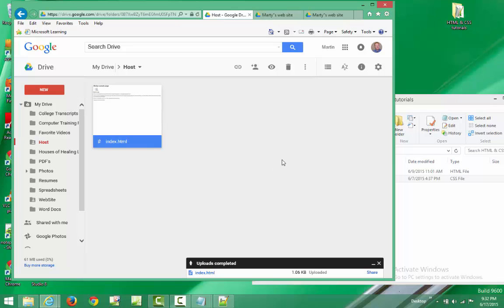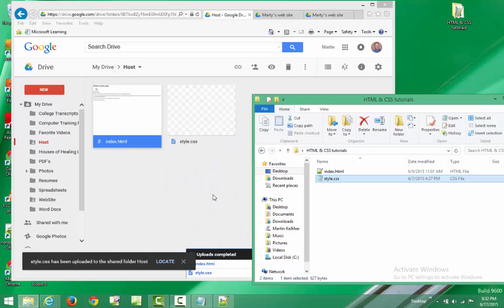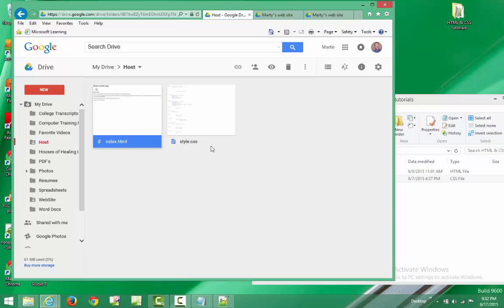But if I go ahead and take this style.css and I drop it on the same, did I miss it? I might have missed it. What am I doing wrong here? Okay, let's click it and drag it. There we go. And if I drop it right here into the folder, you notice that it's uploading. The uploads are complete. It didn't take long at all. Style CSS is a very small file. It inherited the property share. We love it. It's there. You can kind of see the format of it.